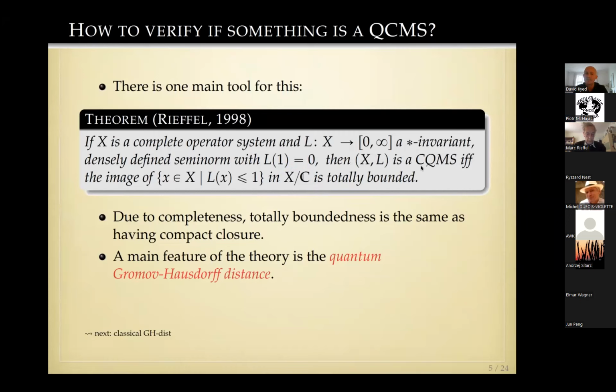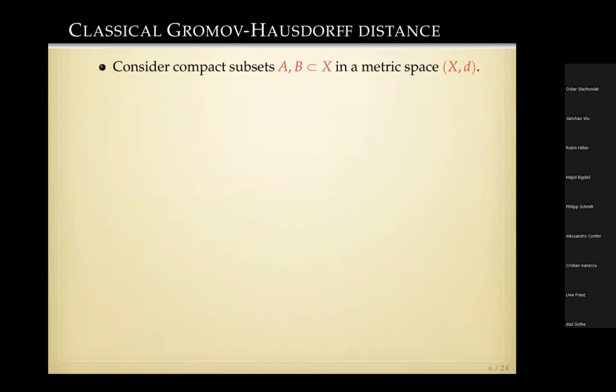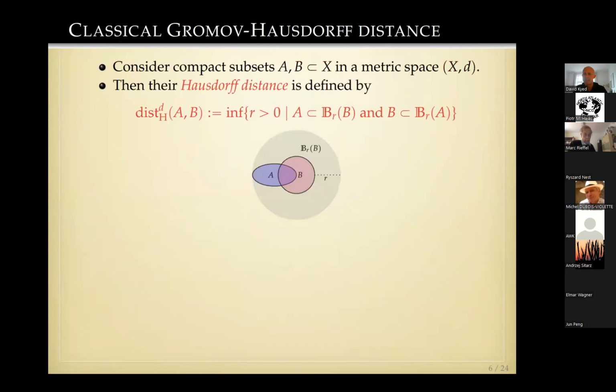But maybe I should not assume that people are well acquainted with the classical Gromov-Hausdorff distance. So let me start there. Let me tell you a little bit about the classical Gromov-Hausdorff distance, and this is extremely classical. So you start out with a metric space and two subsets therein. And if you look into Hausdorff's Grundzüge der Mengenlehre, you will see the following definition. It's the definition of the distance between A and B as subsets of the ambient space X. I realize now that I lied before. Here, X is also a classical space, but soon, I promise, it will not be a classical space anymore, but only an operator system. So you simply take the smallest r such that one set is contained in an r-neighborhood of the other and vice versa. And this is the Hausdorff distance.